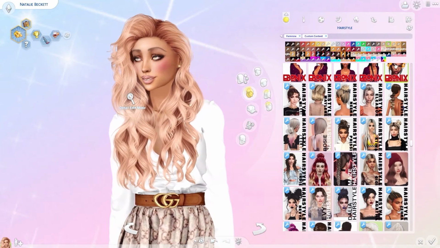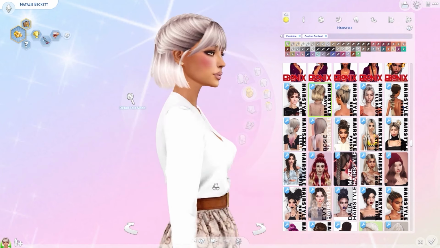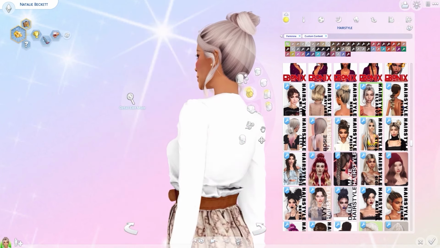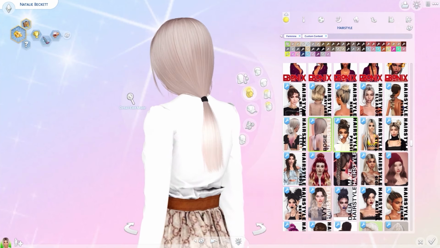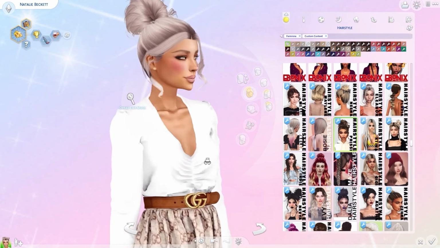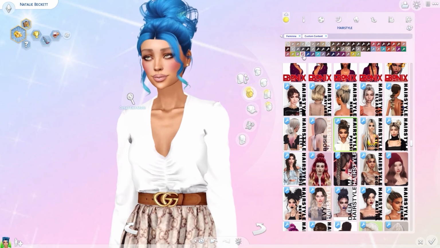Next up on my list is Leah Lilith, one of my favorite creators. They have such fun styles. The textures on these are very nice. They're very smooth, which I think is very pretty, like a nice straight low pony. And the swatches are really fun. They have a lot of really fun colors, so you can get kind of fun with it.